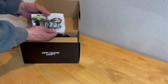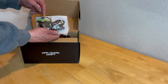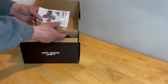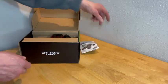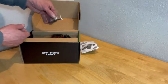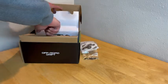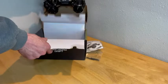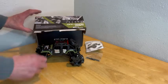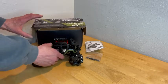So here we have a battery, the hand gesture control device, and a charging cable, and also a user's manual. Here we also have what appear to be a couple of spare trailing arms. And the unit itself. It's got soft rubber tires. This is a die-cast body.